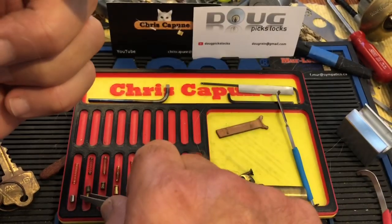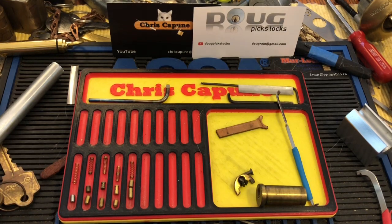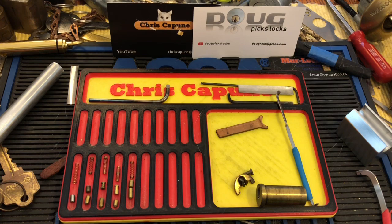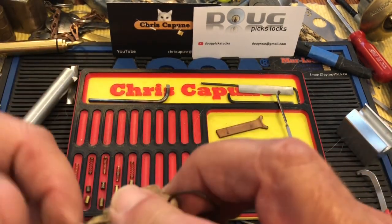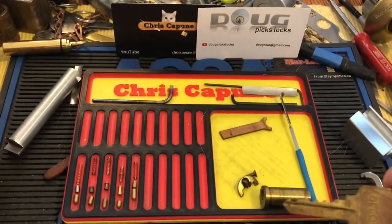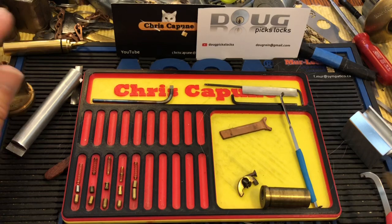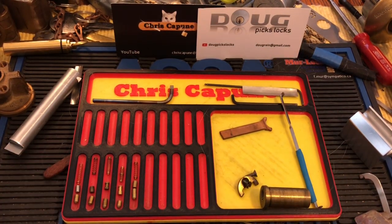Just flat across the top. Oh, who did we lose? Oh, we lost number one. Okay, so anyway, that's this Arrow key and a Segal lock. So stay tuned at the end. You can see that really cool night deposit safe thing.